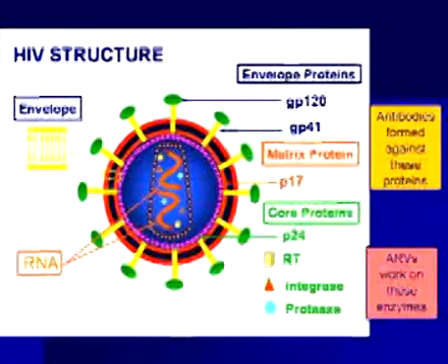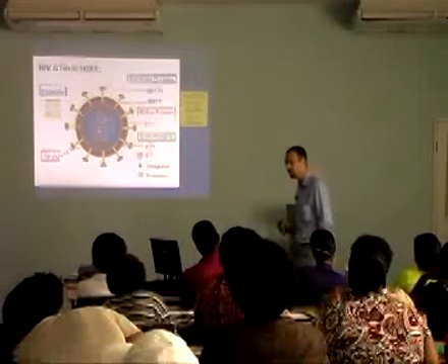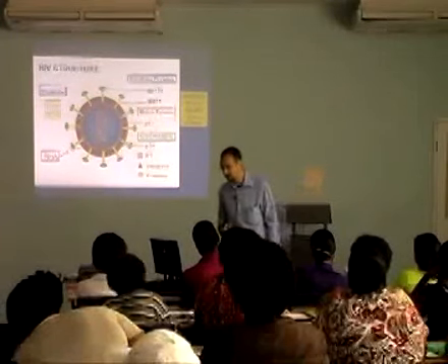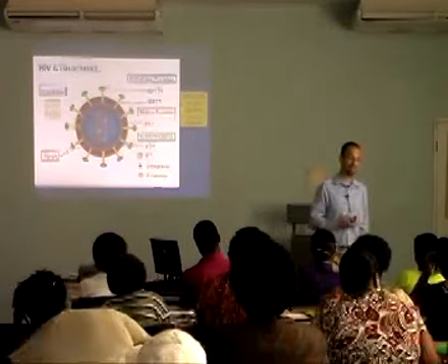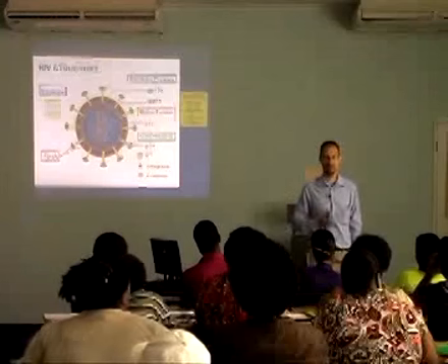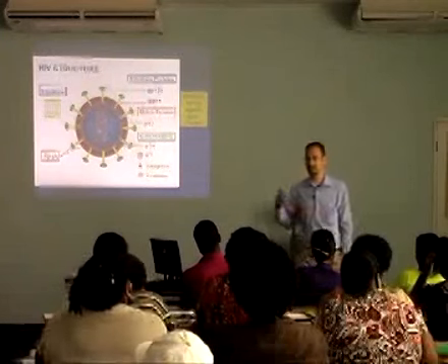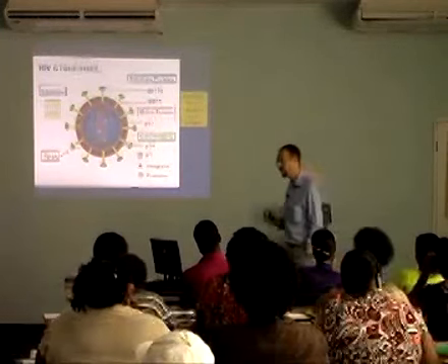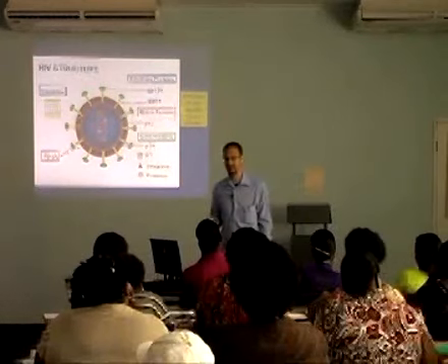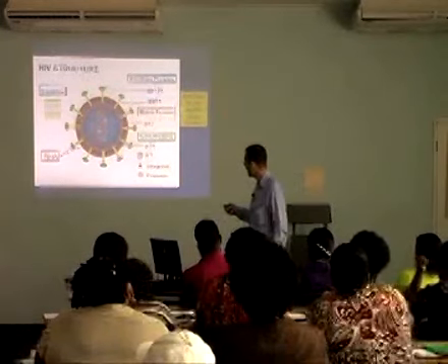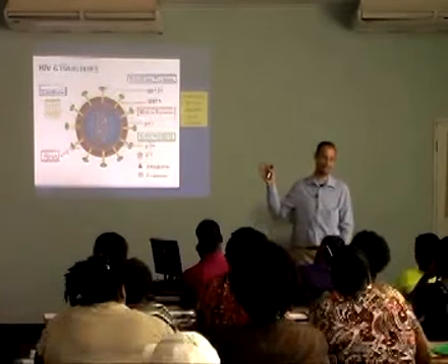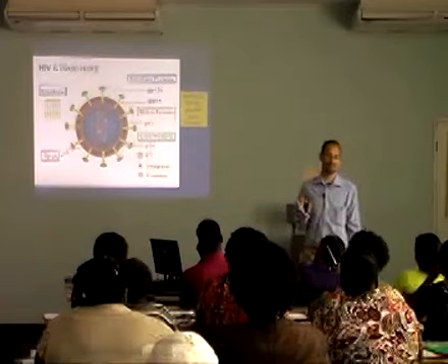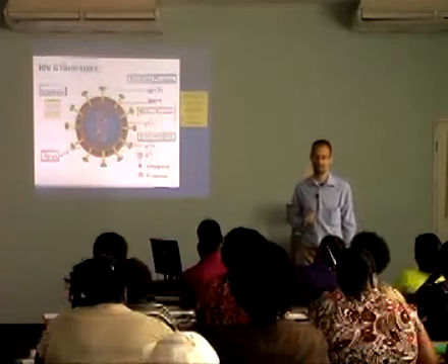So these proteins that stick out, these yellow and green cartoons of the proteins that stick out, are what antibodies are formed to. So antibodies are the body's labels of good guy versus bad guy. So antibodies, the immune system, the defense system's way of labeling something a bad guy. And this is what the antibodies are made against. It says if you see these yellow and green sticks sticking out of it, that's an HIV virus, and that's a bad guy.